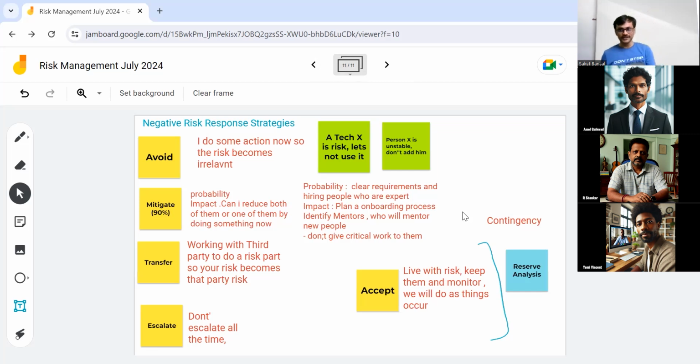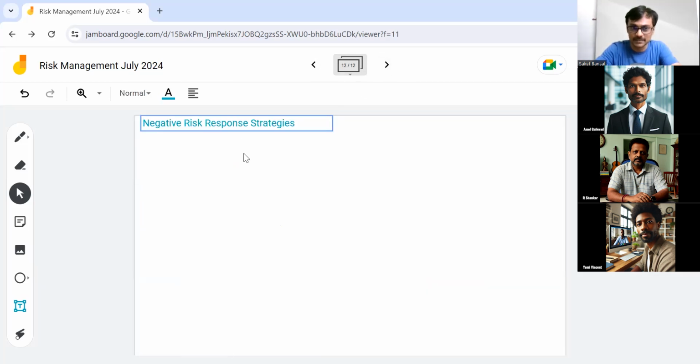So now, a little tricky, which is more PMP oriented. In your generic Scrum world, SAFe world, you may not face that. That's positive risk response strategies. So we can say we are done with the negative, and let's talk about positive. What are the possible positive risk response strategies?